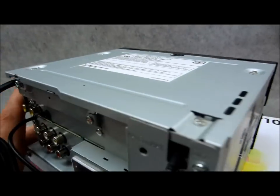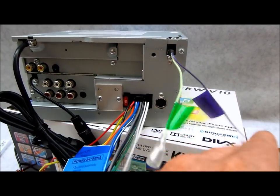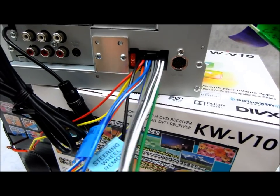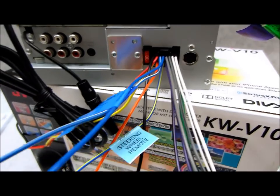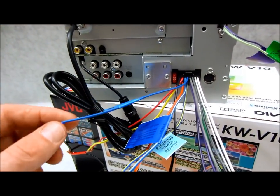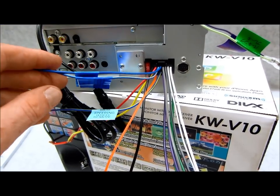But this is where this unit really impresses me. Again, for this price range, over here we have everything we need. Our e-brake, reverse signal gear input, which is a dedicated turn-on for the camera lead. Your standard JVC 16-pin harness, which is for your power and speakers. So you've got four sets of speakers, front left, right, rear left, right. You have two sets of turn-ons. You have one for an antenna lead, and you also have one for an amplifier, which is nice because today's manufacturers are only making one because of cars that have an absence of power antennas. But it's nice to see something like this, again, in this price range.